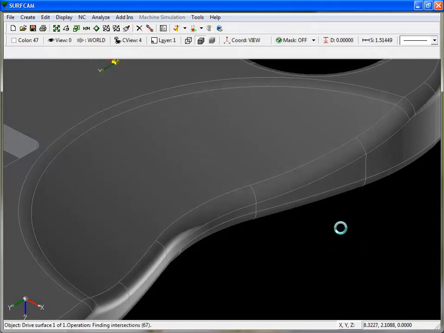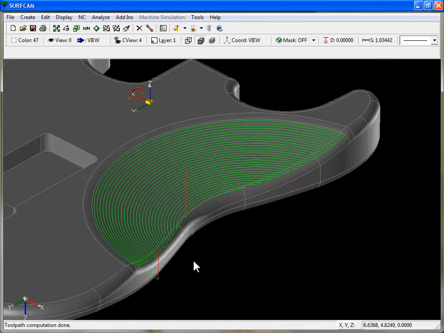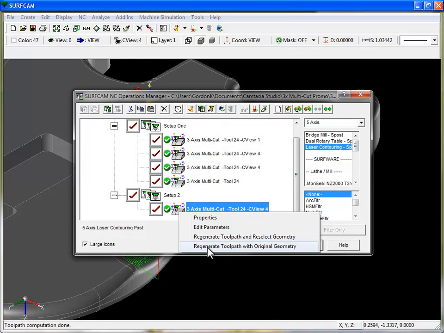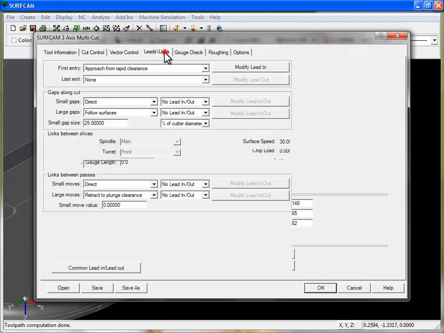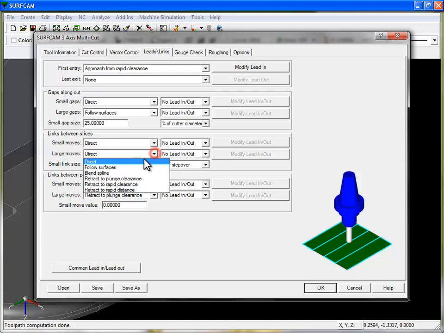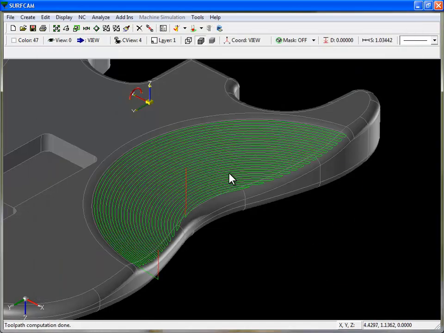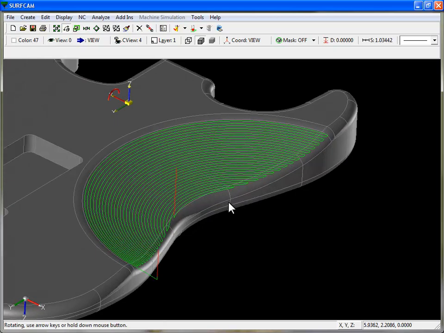Say OK. And there we go. So take advantage of the options, the power of multi-cut, and as you can see, it's almost limitless in how it's able to produce toolpaths to almost anything that you can conceive.